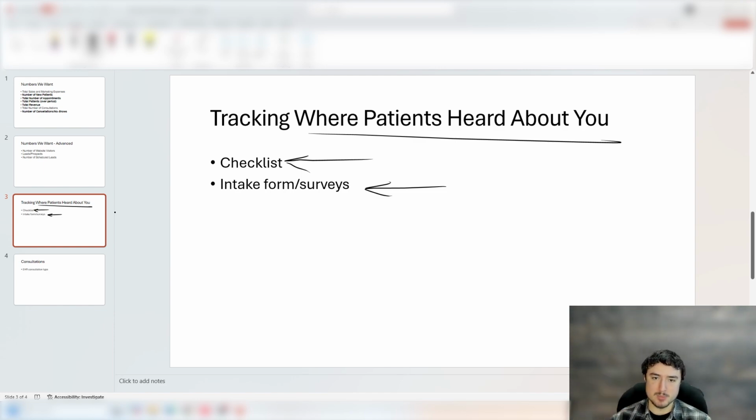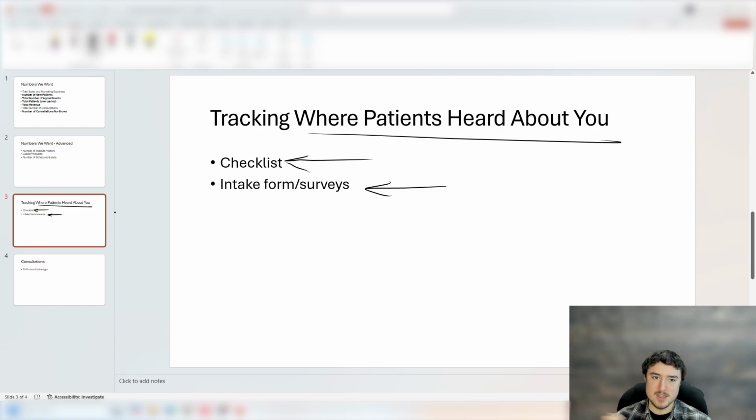The reason we want to make it multiple choice is because it makes it a lot easier to codify everything whenever we're looking at stuff in, say, a spreadsheet. Because if it's just an open box, then one person might say, I heard about you from Google, and the other person might just say Google. And if we're trying to make some kind of graph out of it, we might have a bunch of people just say something simple like Google, and then a ton of other people saying some phrasing of, I heard about you from Google.